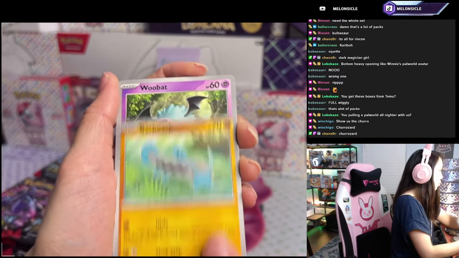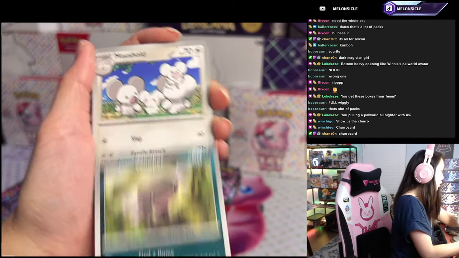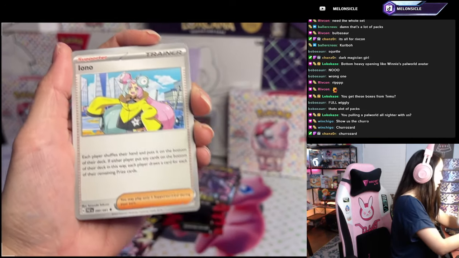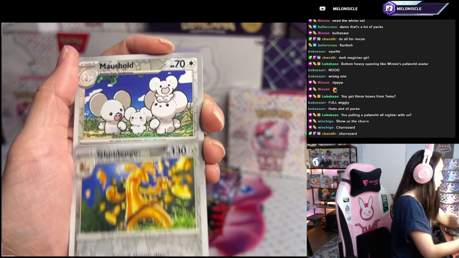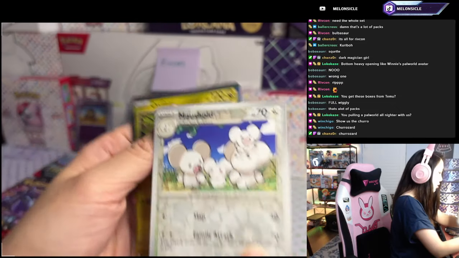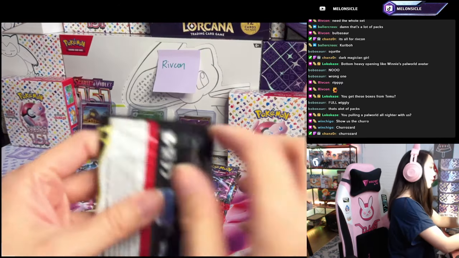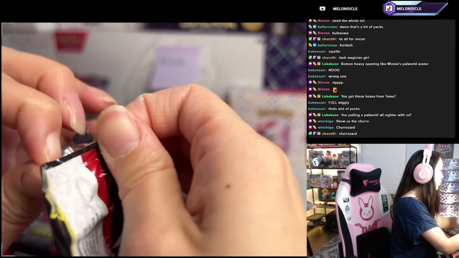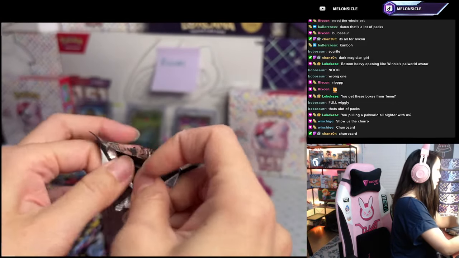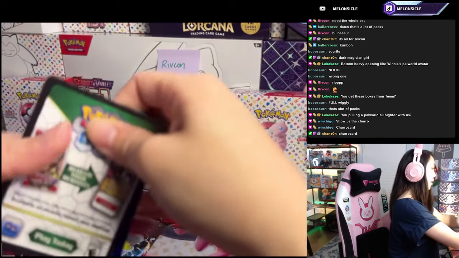Okay. Barboach. Woobat. My favorite tandem mouse. Wooper. Ooh, another mouse hole. Oh, I don't know, it's not the right one. Kilowattrel. Goldengo. No, another mouse hole. Cyclizer. All right. Not the Charizard. Guys, y'all need to wish harder. Aaron did get a fire shiny yesterday in Power World though.